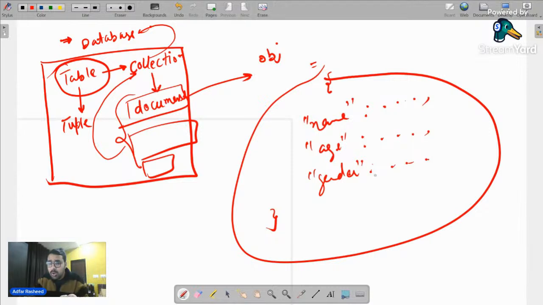Don't we all know that we have already used this structure inside JavaScript? Since we have already used it in JavaScript, it will be very easy for me to deal with this kind of data structure. And it is very lightweight. So you can store too much data and it won't take that much memory. Very lightweight.